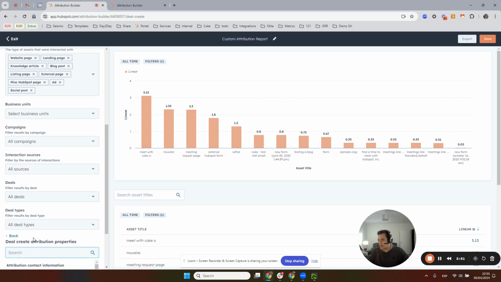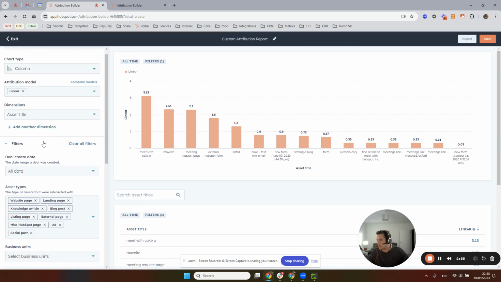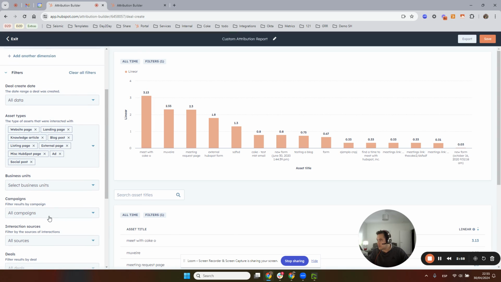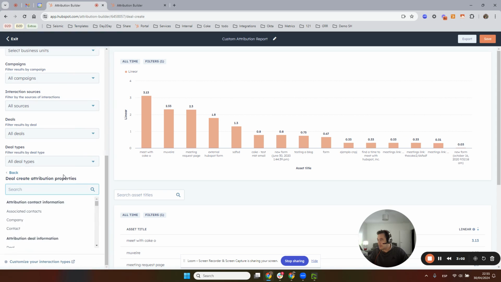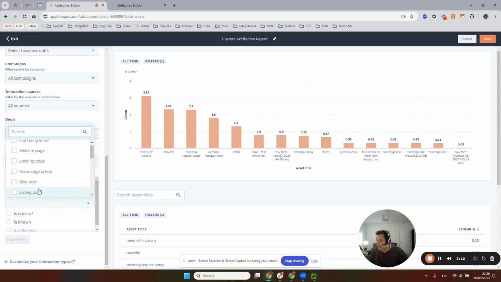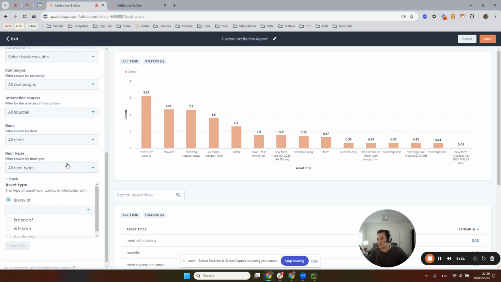So I can create a filter. What was the name of this? Is it asset type? Perfect. So I can say asset type. Maybe it's title, but let's see what happens. No, I think that is the asset title. Sorry.